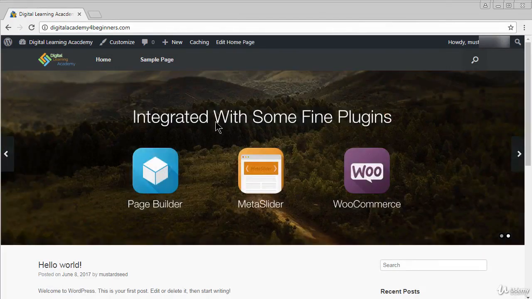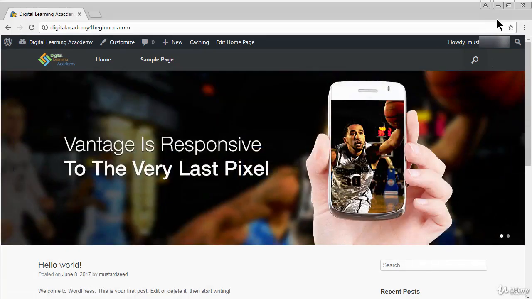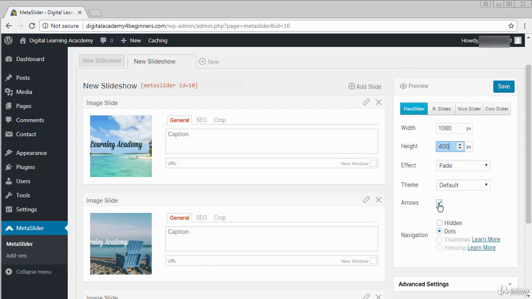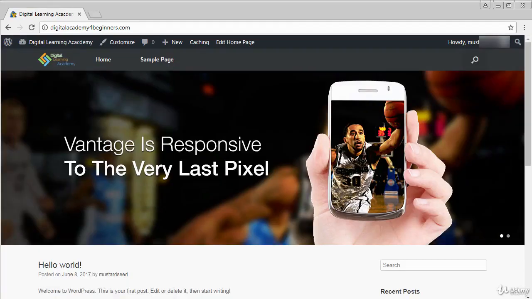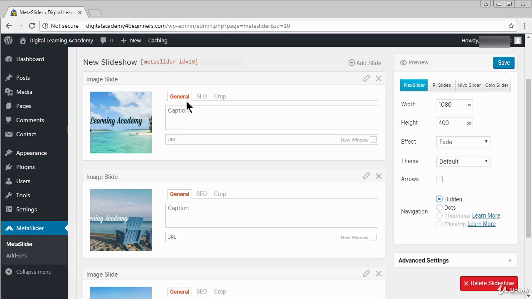This is the original slider that came with the theme. This slider has got arrows here on both sides, and you've got these little dots here. So the plugin slider we've downloaded hasn't got those, so we need to take those options off. So within the menu here, this is the arrow. So I need to uncheck that because this plugin hasn't got those arrows. And the hidden dots, I'm going to uncheck that because this plugin hasn't got that. So I have removed this option and also removed the dots from the Meta Slider, this slider here.